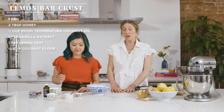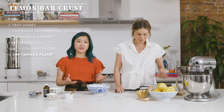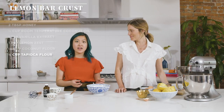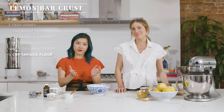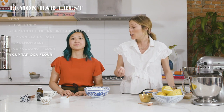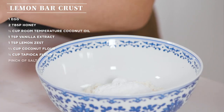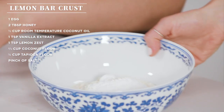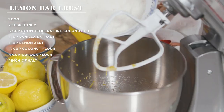And then we have 1/4 of a cup of tapioca flour. It's a great binder for gluten-free recipes like this one because the starch will activate at a high enough temperature and kind of hold everything together. And coconut flour alone is wonderful, but it can be a little bit cakey, which is not what we're looking for in this recipe. So the combination of these two flours creates a really wonderful consistency. So lastly, we're just going to add a pinch of salt and we're going to mix this up and incorporate it with our wet ingredients.